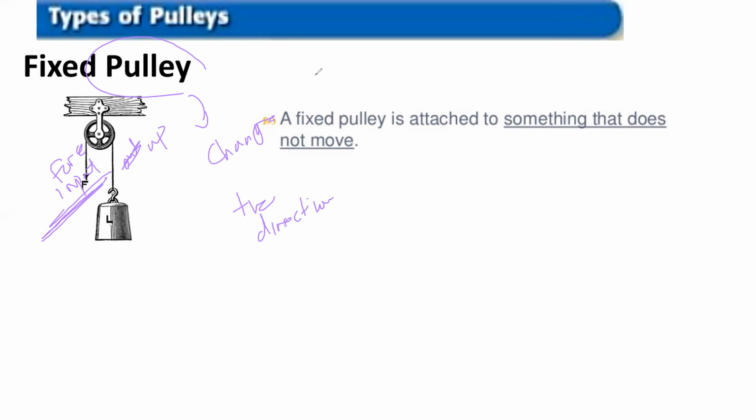So why do we call it fixed? Because as I told you, here the pulley is attached to something, to the wood, to the metal, to anything. It's attached to something that's fixed. Now, pulley, from its name, you have to pull the load.